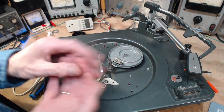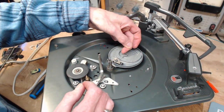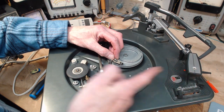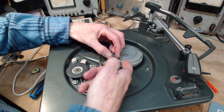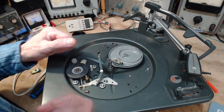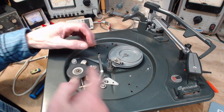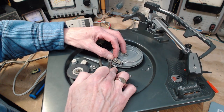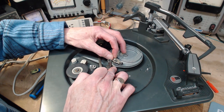So think about it now. You've got this bar under here pushing this thing forward. As the tone arm travels inwards, this comes further and further forward. Then you have that tooth I showed you on the gear coming around, kicking on this, kicking it back.